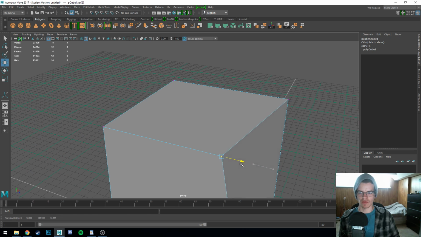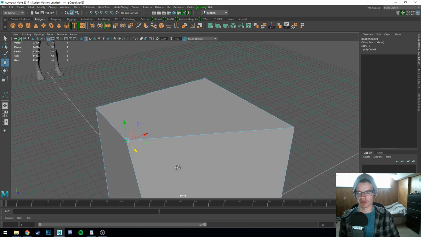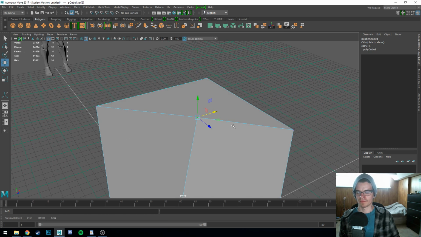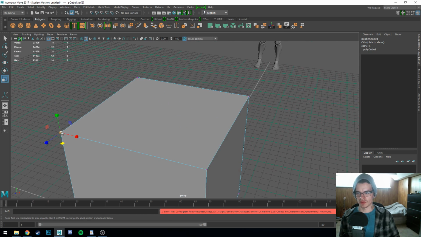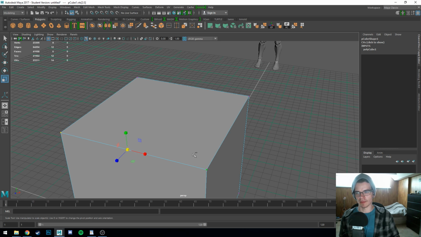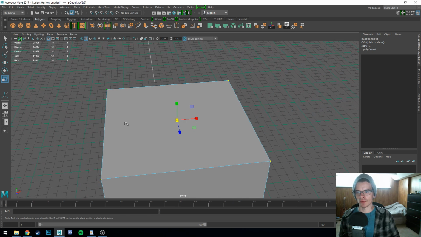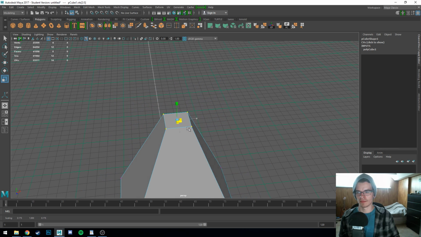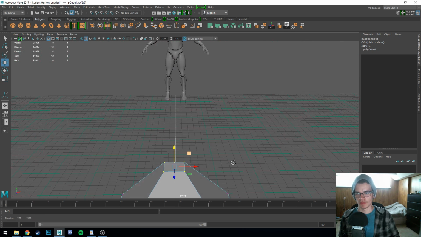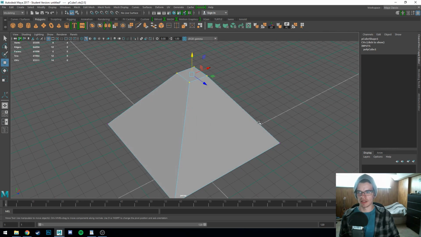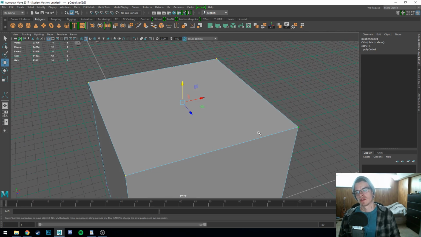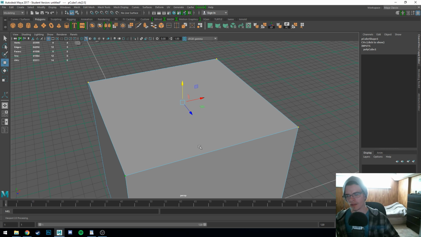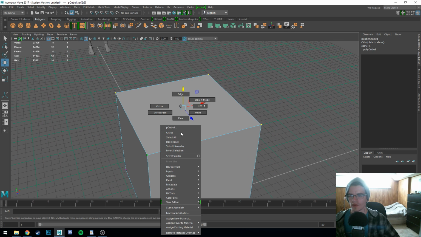So I could just move this in, and see this edge is shortening now. And I don't have to work within that edge, but I can just pull like that. You can't scale them individually, but I could make the exact same result if I have all four of these selected and pull them in, pull them down, and we're there again. So basically any commands that you use for different modes will pretty much be universal. So your move tool, your rotate tool, your scale tool, they'll always work within all of your different modes.